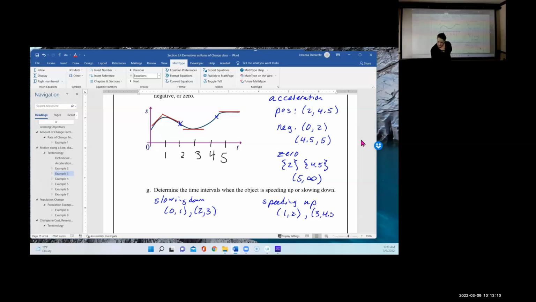And again, if you call it 4.75, I would buy that. I would even probably buy 4. It could be anywhere in there. 4 is a little early, I think, but close. It's an estimation. And then, of course, it's going to be stopped and it's gradual. So it starts slowing down again after this inflection point. So between 4.5 and 5, it is slowing down again. Okay.